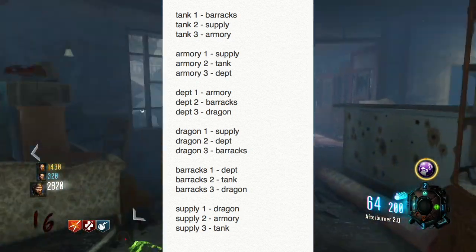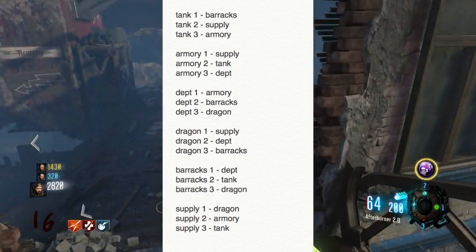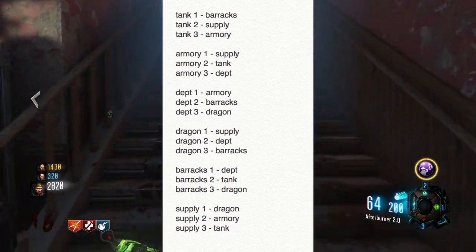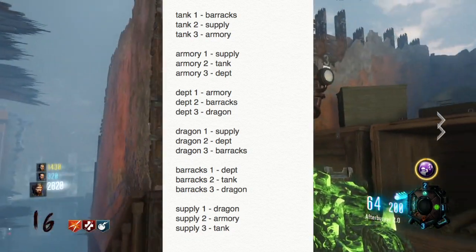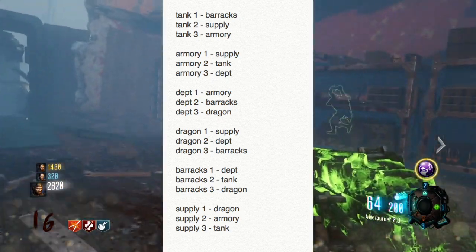Well, we were just at barracks, so we can't do 1. We have already been to supply. That's where our initial starting point is. So our only option is to go to the armory and set it to tank number 3. So we go to armory, and now we're in our final location, and all we have to do is set it to number 3 and get it to the department, and there you go, your master code cylinder is going to pop out. So that's just a little example I pulled right there.